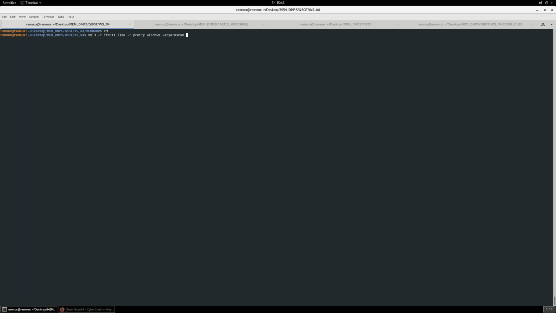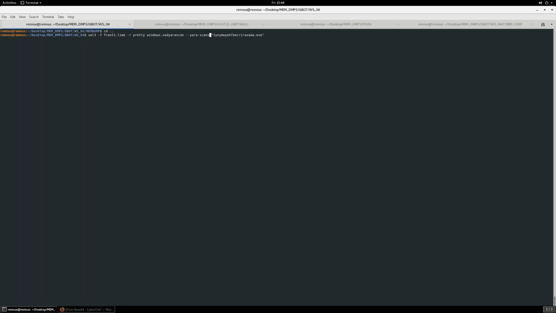So what I'm doing here is, I'll give you the lowdown of my syntax. I'm telling Volatility to run the Windows vad yarascan plugin, and I'm saying --yara-scans, and then giving it the string that I want it to look for.